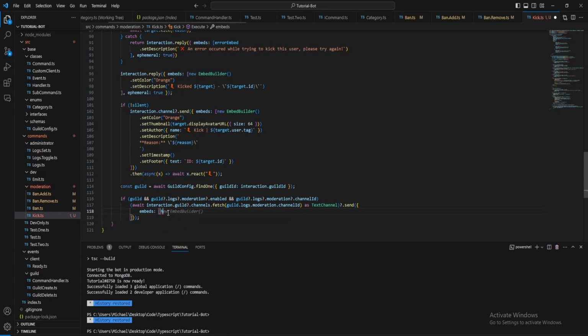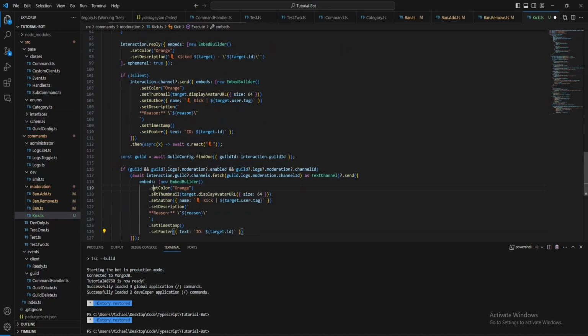So new EmbedBuilder. Actually I'll just copy these options because they're very similar. So set the color to orange. Let's set the thumbnail to be full size instead of being 64.